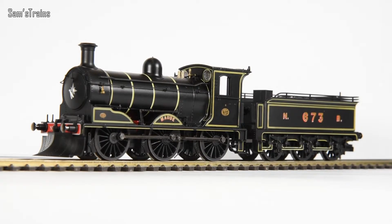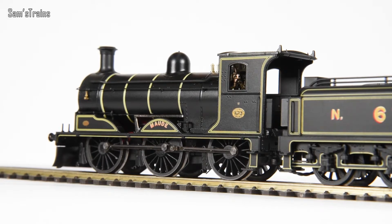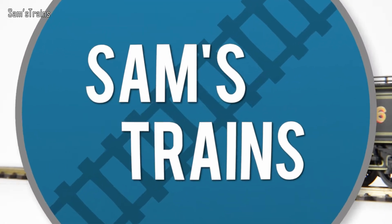But yeah, for me, just the generosity of the model, the amount of die cast, the beautiful paintwork, all of that just causes me to forgive the small issues with the paintwork, which I really don't think are a massive issue. So, absolutely astonished by that. That is really fantastic. So, I'm going to get this down onto the track. I'm going to plug my DCC controller in, and we're going to see how this thing works. And of course, we'll test some of those sounds.